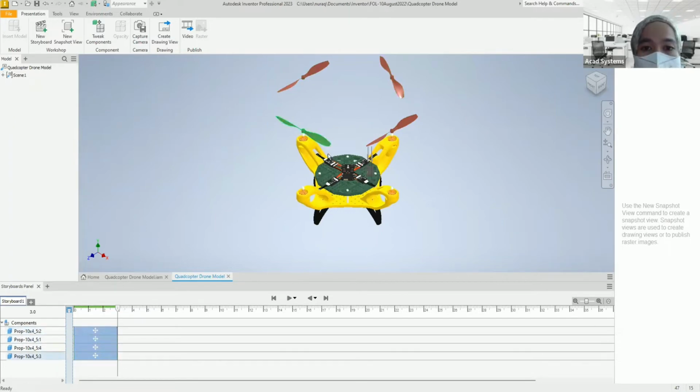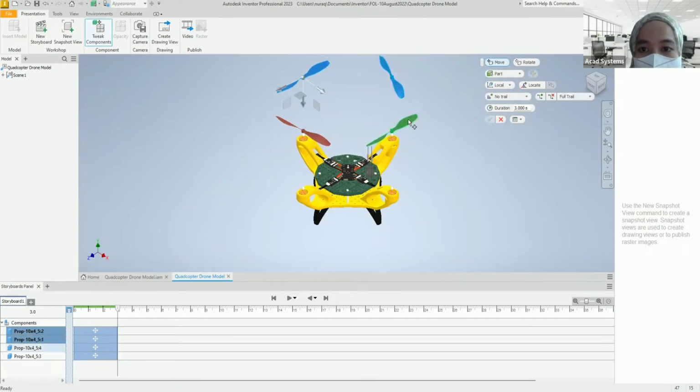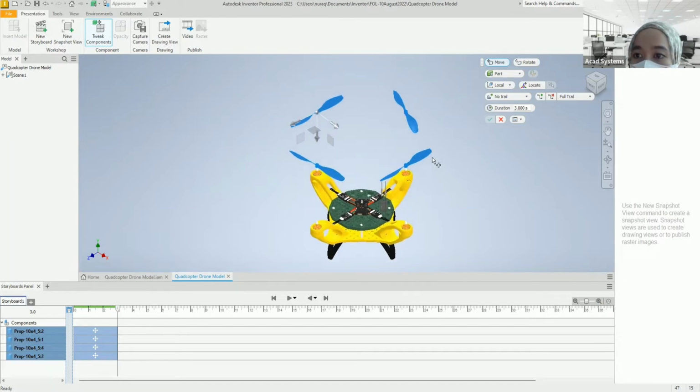For now, as I wish it to rotate, I will click another tweak, and then select the 4 propellers. Now I need to change my type to rotate.